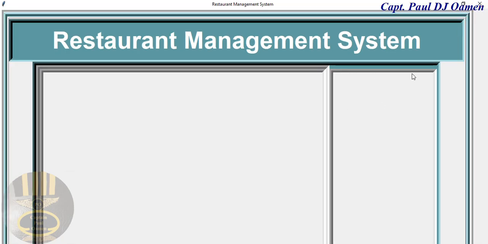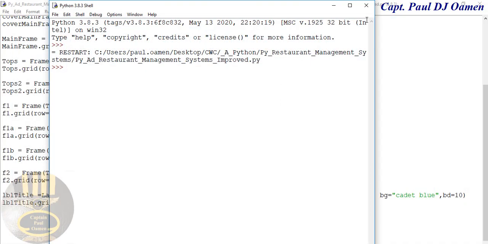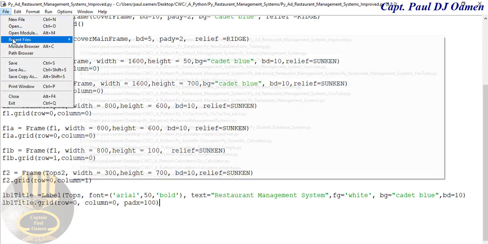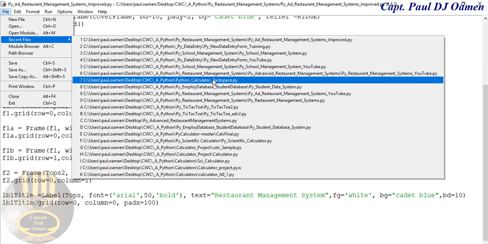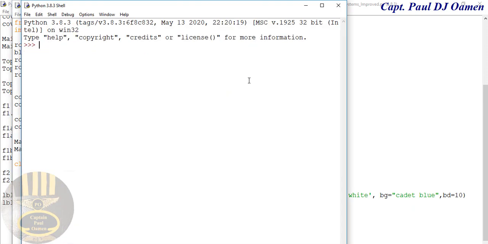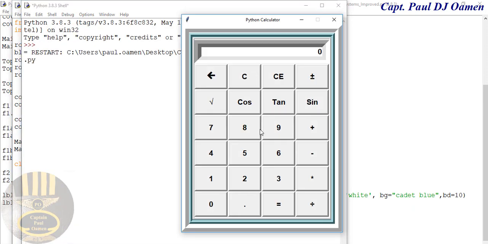See here, that's where my calculator is going to be. In the case of the calculator, I already have it on YouTube. I'm just going to copy that and paste it in here. Okay, let me show you guys the calculator I'm talking about. So let's open it up. I think it was created 3 days ago or 2 days ago. That's the calculator. It's already on YouTube. So I'm just going to copy everything in there. That is it. So let's copy this.